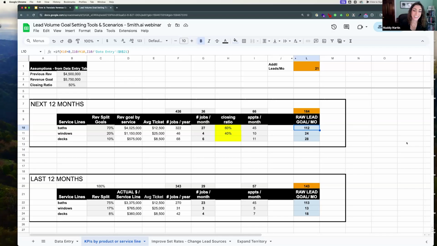So, how much are you factoring seasonality into these service lines? Are you incorporating that into your closing rate and taking that into account already? Or once you have this number, are you then trying to distribute that 164 in different weights across the year, meaning some months are going to have to take more on and some months are going to end up taking less on because of seasonality?